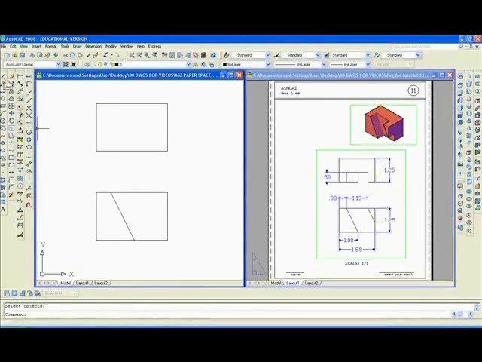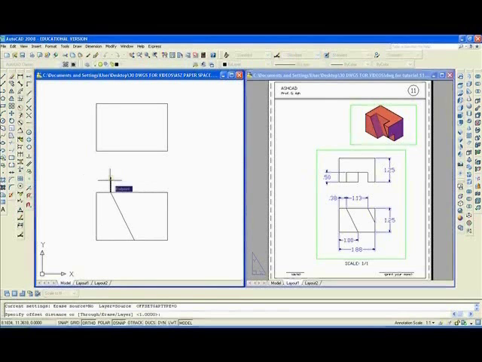I'll draw another line from here up, and I'll offset, O, enter. Try it again. O, enter. 1.13, enter.